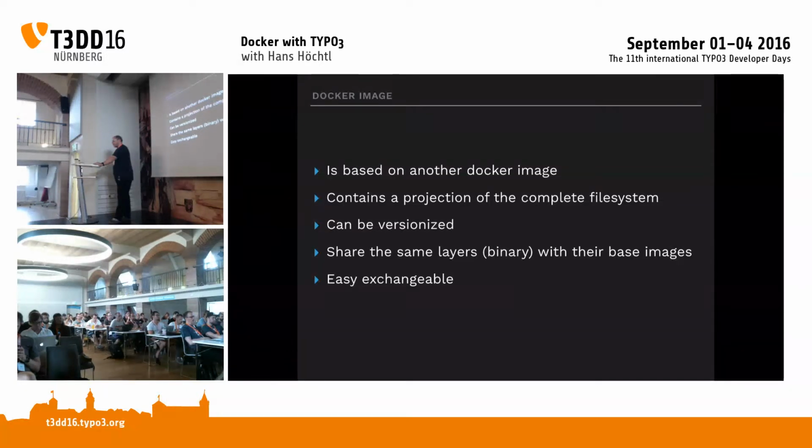And container images can be easily exchangeable. You can just pick your single file. Basically, it's just a single file, a layered compression of Git binary diffs, and you can just throw that at a cloud and it works. You can throw that to a customer, to somebody else, and you can easily exchange that.